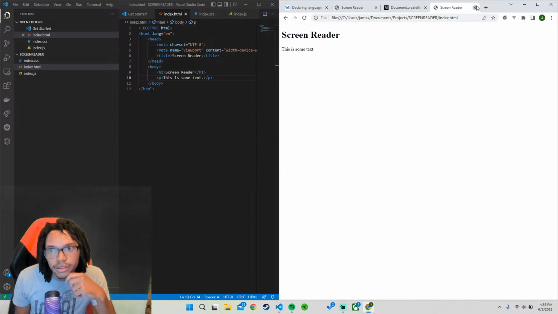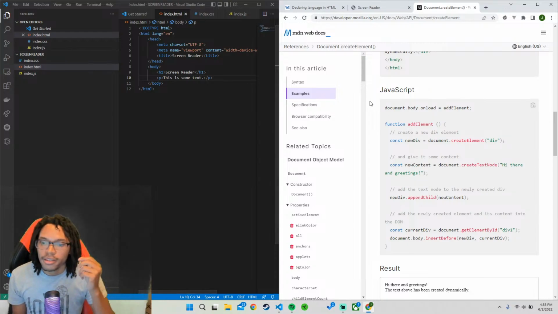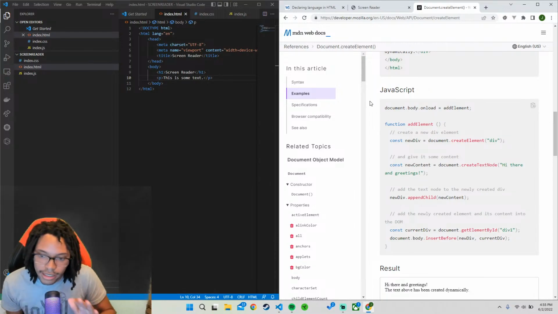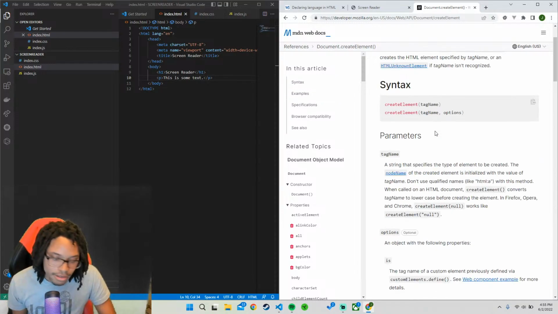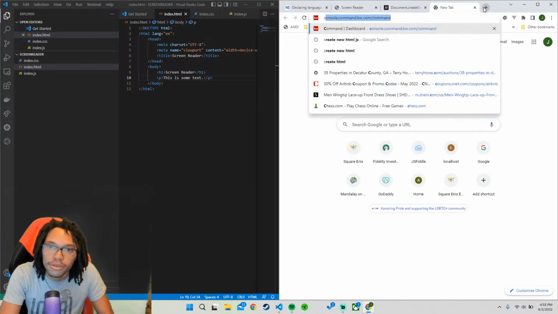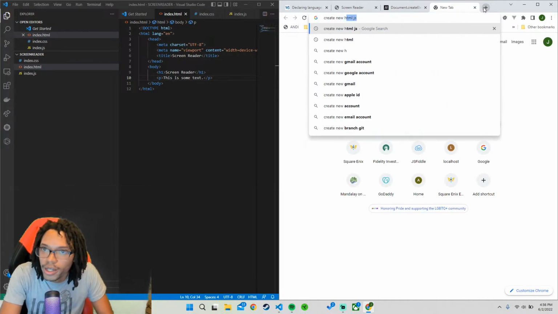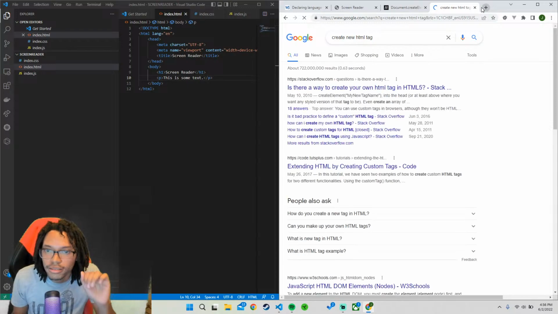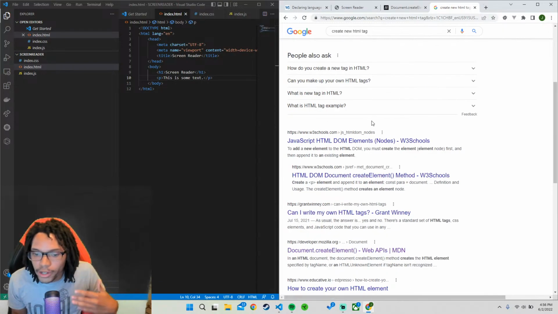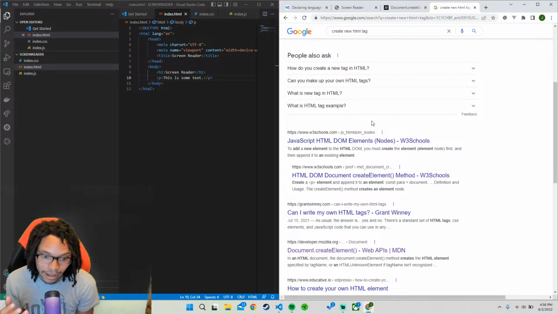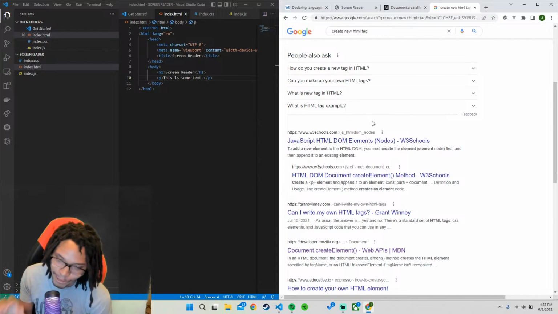Cool. Yep. So I don't technically need to create a new HTML tag, but I just kind of want to do it for demonstration purposes. So you can Google create new HTML tag, and when you're a new programmer or when you're a veteran like me, you Google a lot of stuff.